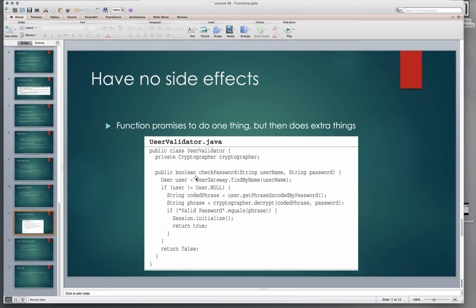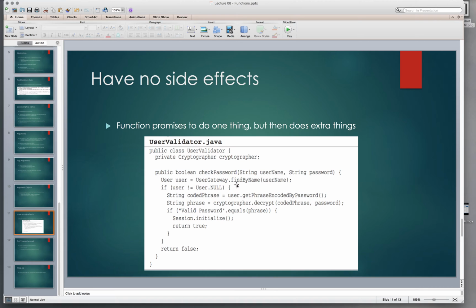With this one, we have check password. So check password, is password valid? You know, we could name this thing a variety of things, but the main purpose in just reading this alone, if I was reading this without knowing the source code yet, or the actual implementation of the function, I would expect it to compare a username and a password and tell me if it's correct or not. In this case, it does do that.